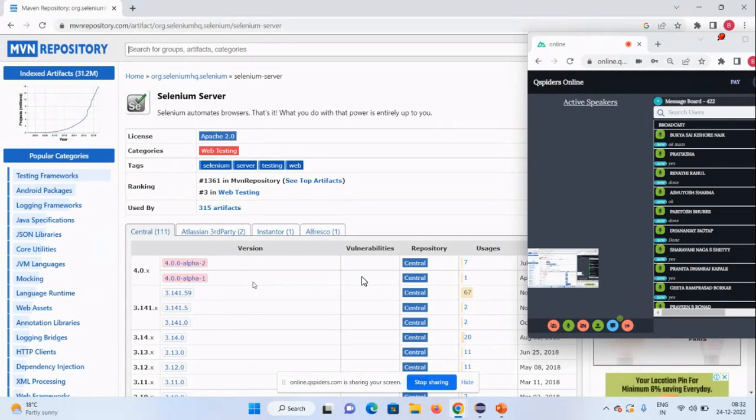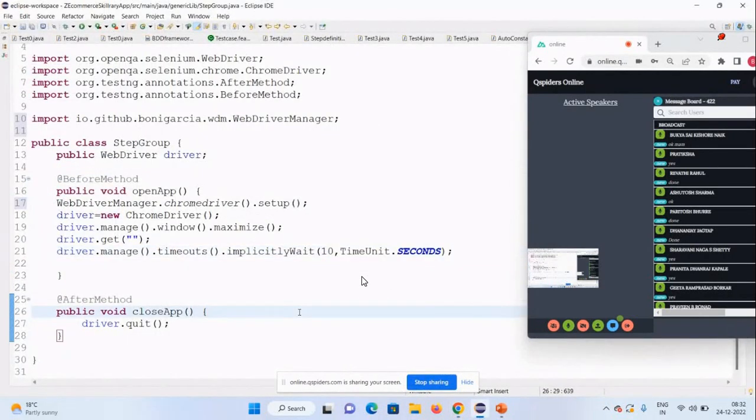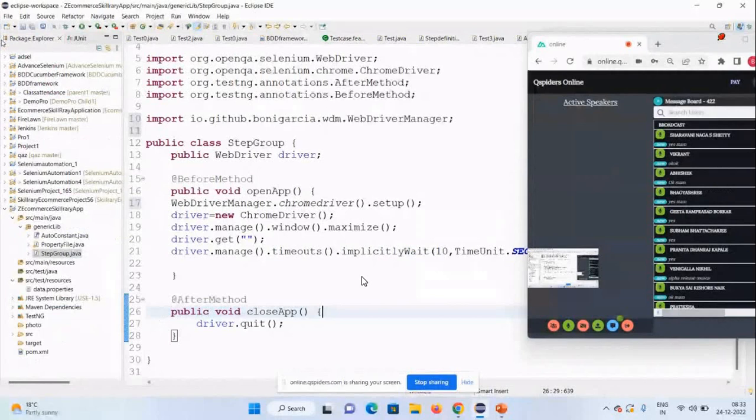So I'm using version 3, and this is the syntax for version 3. Got it? Alpha, beta, that you learn in manual testing, is a trial version. They have not completely tested it yet.